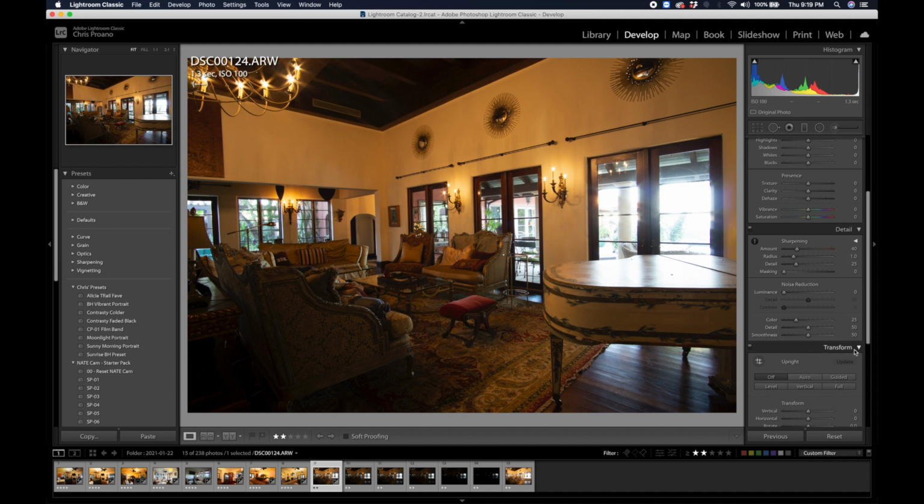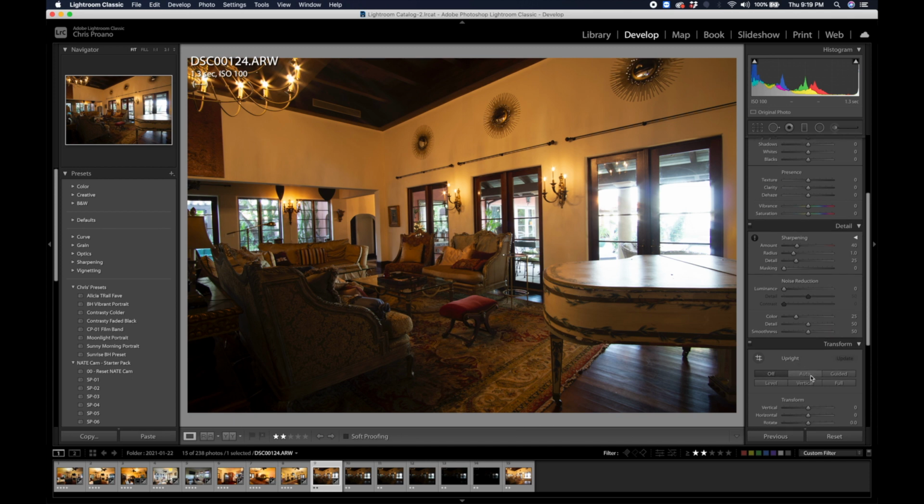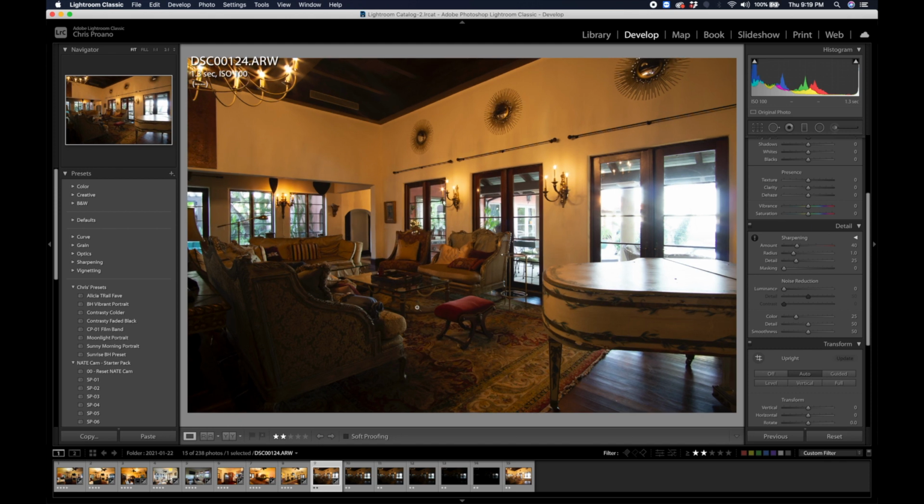So here in the transform module on the right hand side, you're going to see the transform. And usually this automatic feature works pretty well. So if I do that, then it straightens out my lines. That's what I want to see. Okay, so when I'm shooting a room diagonally, I like to put the corner on a third. I don't know why. It's just a thing that I do, but I think it's actually pretty common practice for the angles that you take when you're doing a big room. You don't have it in the center, but you have it off to the side a little bit.